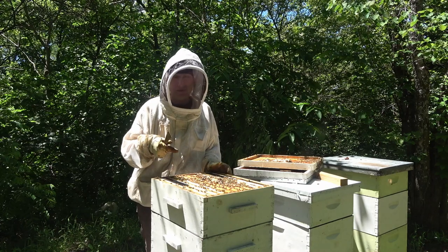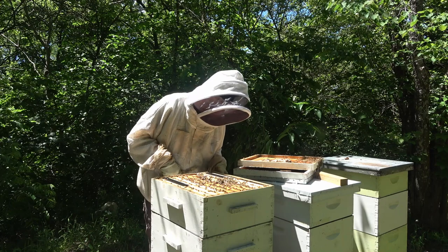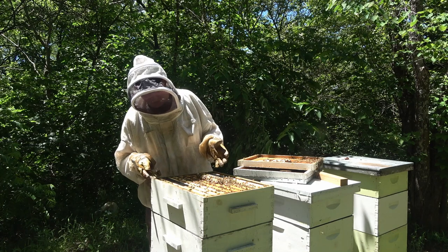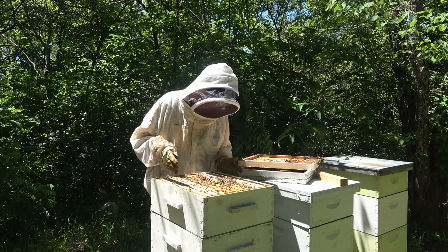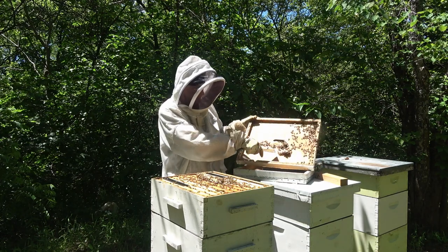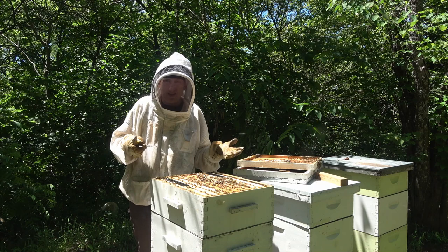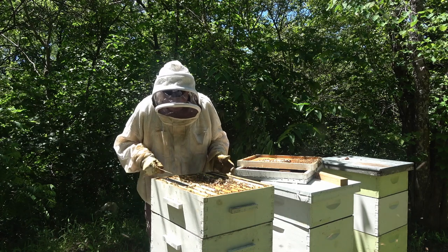I got a big problem with this honey super here. It's full! In the history of my beekeeping, in 7 years, I've never had a hive fill a super like this. I think it's full anyway. And they're drawing comb out up into the inner cover, so I need to get another super on here. It's May 19th, and this is pretty unprecedented.